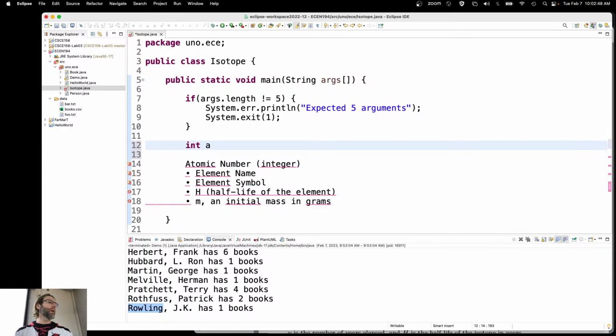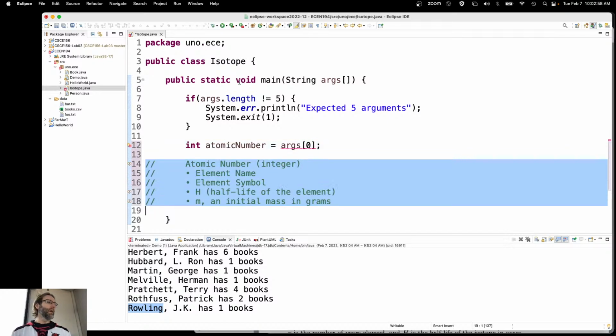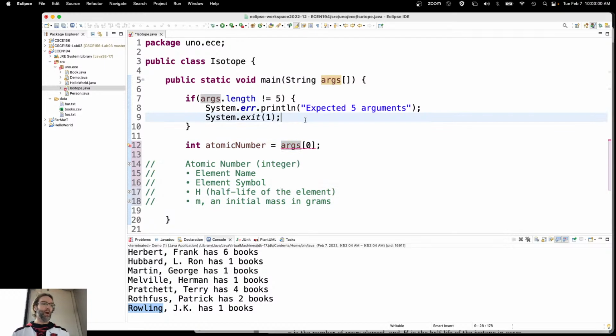int atomicNumber is equal to the first command line argument, args of 0. There. Now, is that going to work? Are command line arguments integers? No, they are strings. So how do I convert that first command line argument over to an integer for the purposes of proper modeling here?